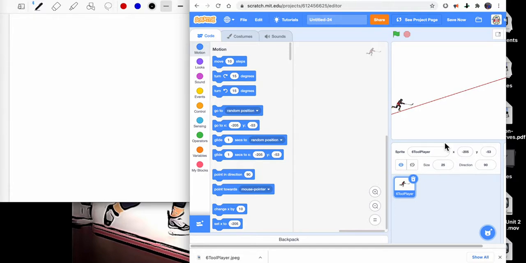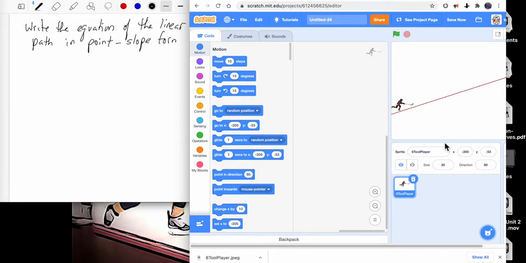So now I want to animate this thing. But in order to do that, I need to write the equation of a line. So we need to write the equation of the linear path in point slope form.